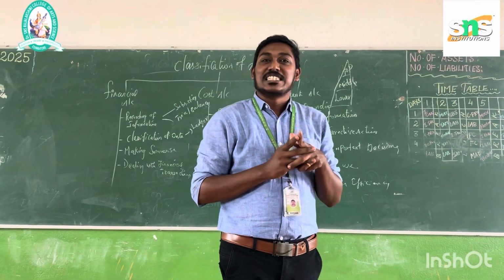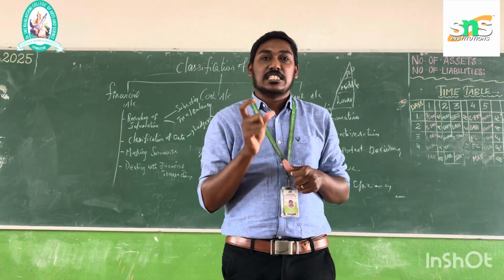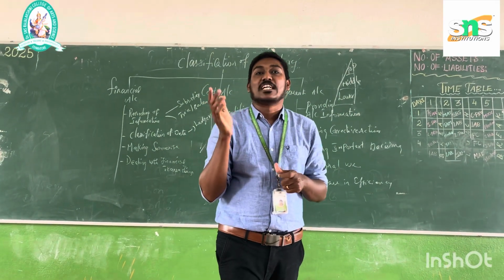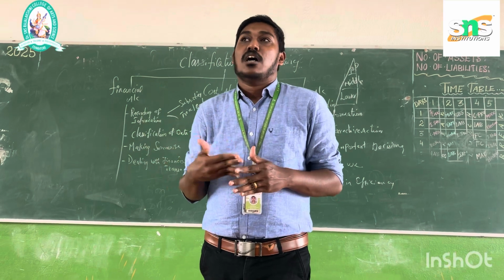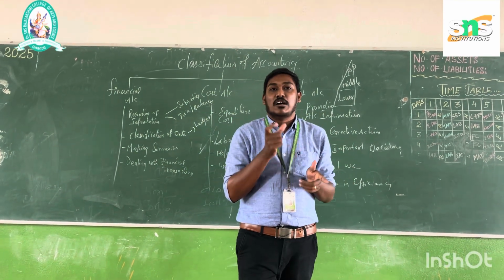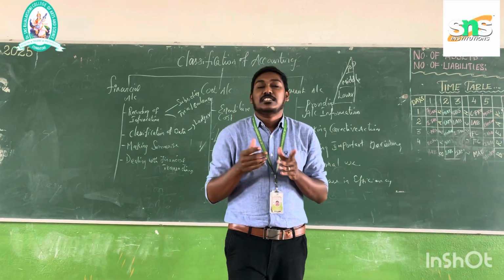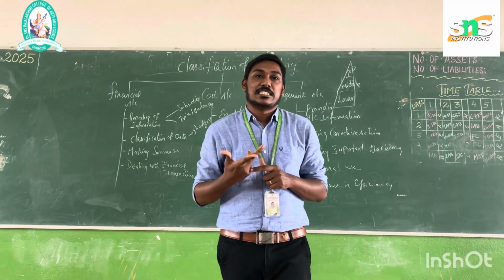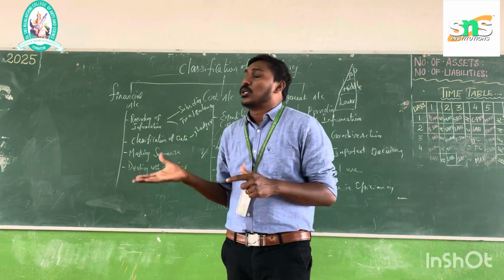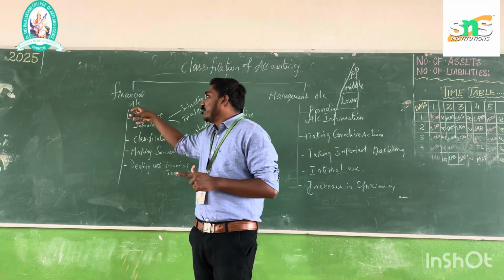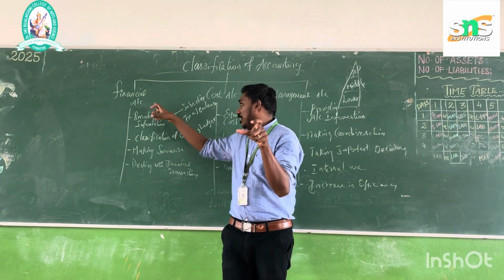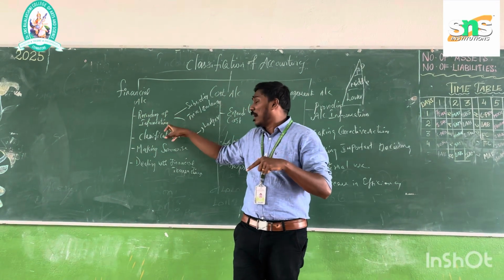Financial accounting is the art and science of recording and classifying the data. The data should show whether the company is going in profit or loss at the end of the period. That should be recorded on a yearly basis, and that is called financial accounting. So what are the things that come under financial accounting?